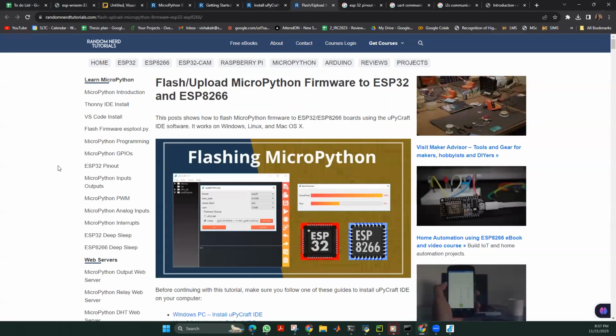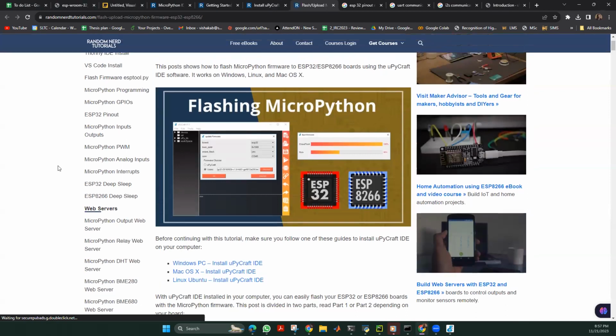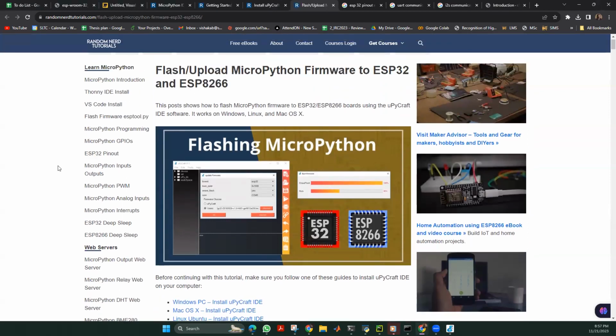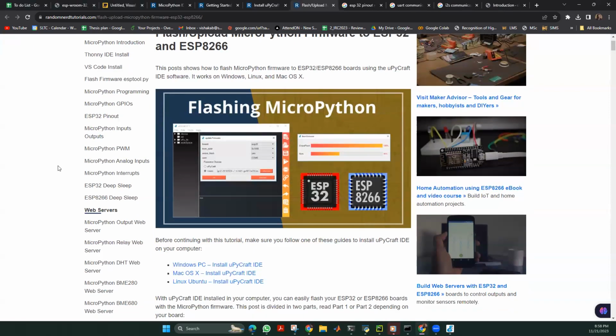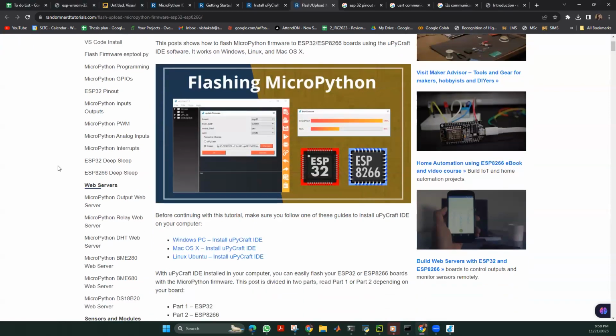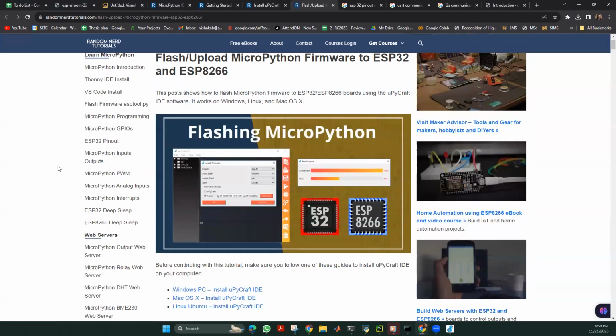You need to first flash the MicroPython into the firmware, or the hardware, of the ESP32. So you need to install MicroPython on the ESP32 microcontroller. This is the kind of instructions that you need to follow to do that.